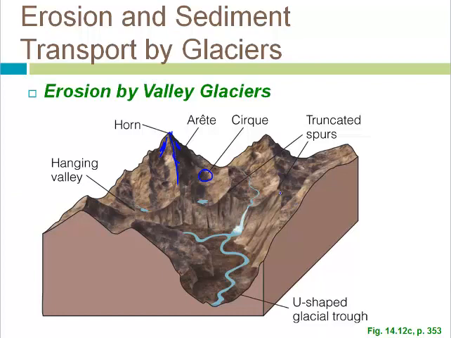And then we have these truncated spurs, which obviously have glaciers on either side moving down this direction, and this is sort of a spur. It would be a point on the side of a mountain. In this case, it's a cliff or a very steep slope, and then another ridge that comes to the end at the top of that steep slope, and that would be a truncated spur. And then, of course, we've got the U-shaped valleys at the bottom. There are also U-shaped valleys here, which create these hanging valleys and everything else, but be aware of it. They look that way due to the activity of the glacier.